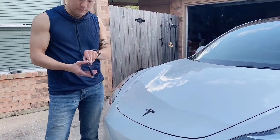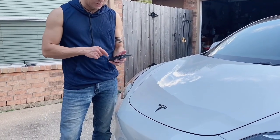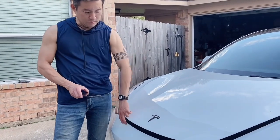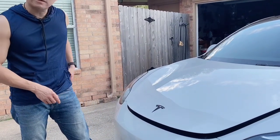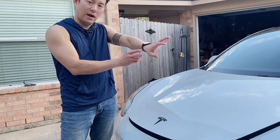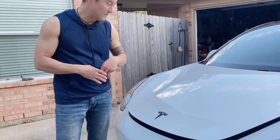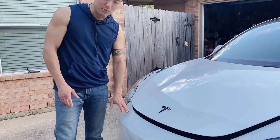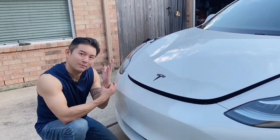Let's do it again. If you don't have that string actually installed, how are you gonna open this? Okay, again, it's stuck. This is one of the tricks that I found that can actually help you. First, if you have a watch, take it off. You don't need it, because what I'm about to do can actually hurt your hand a little bit.